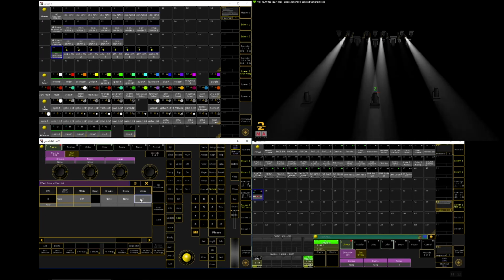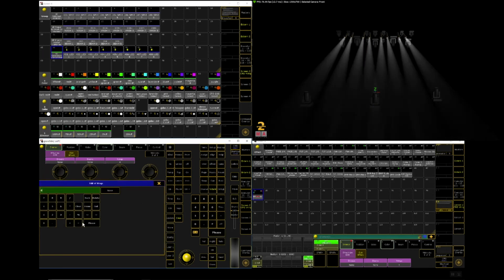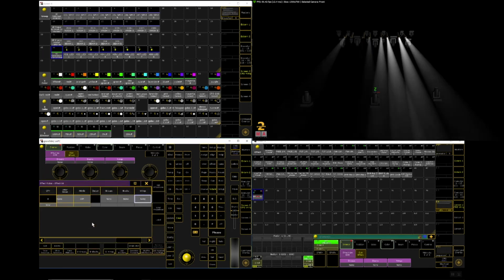Just play around with it, and what I always say with effects is try to get it to do exactly what you want it to do, and we'll go from there. There are some other cool options within the effect itself that you can do, but for our purposes, that's the basic stuff that we will look at with effects. So that's the basics.